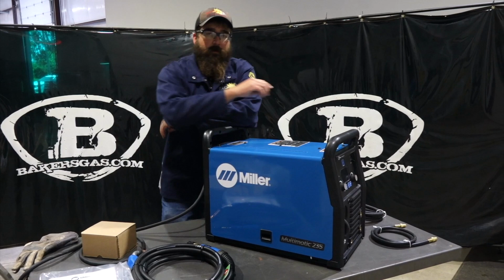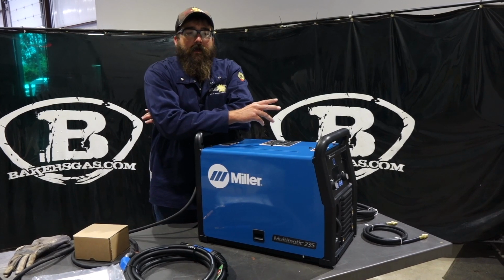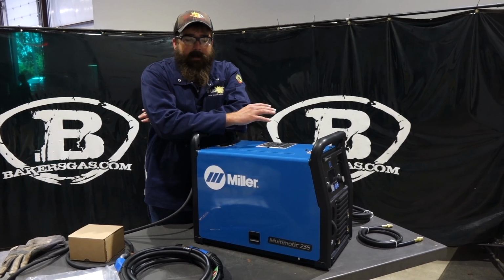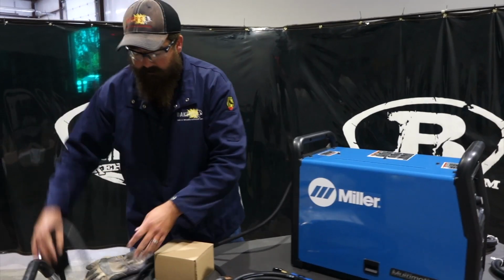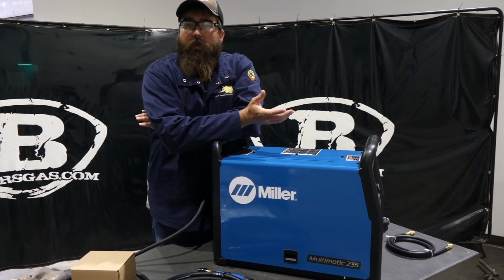Now what stands out a little different about this unit compared to the other two, the 215 and the 220, is that it is not a 110 unit. It's only a 240 volt unit, or 220, 240. It comes with a plug on it already for 220, so you can see we've got her plugged in there. Now it doesn't have AC TIG, but only the 220 has AC TIG.